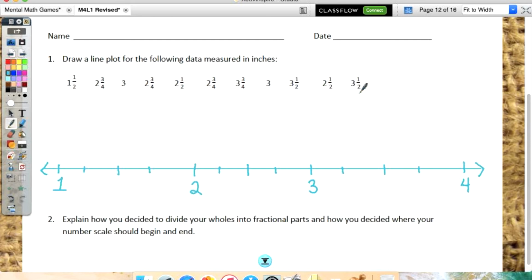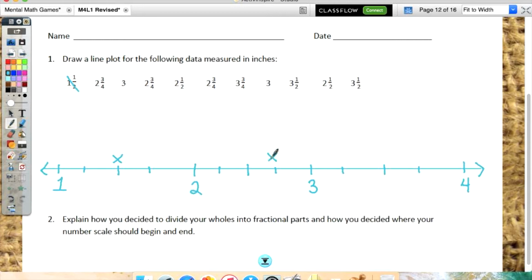We'll need 11 when it's all said and done. So my first x I'm going to put at 1.5. And then I'm going to just cross that off with one line. My second x, where am I going to put it? 2 3/4. So that's going to go over here.